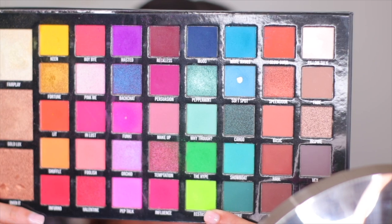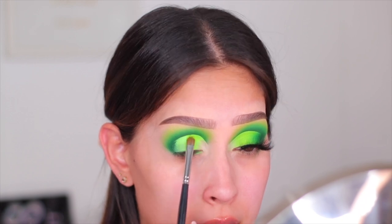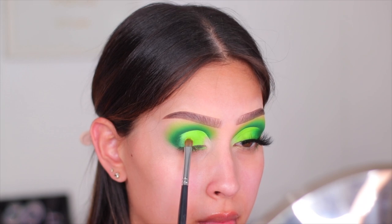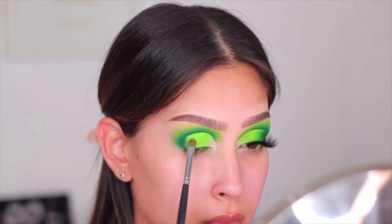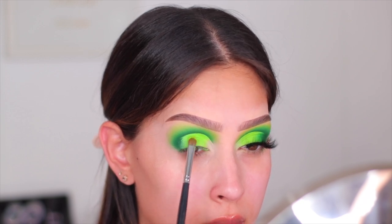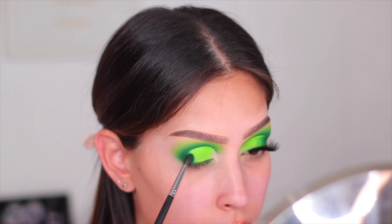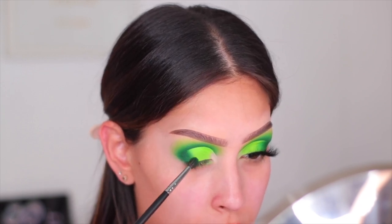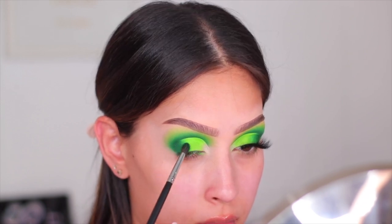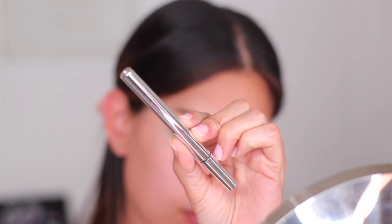To set that green in place I'm going into the Carnival XL Pro palette and using the shade Ecstasy. Make sure you're dipping into the palette as much as needed and patting it on rather than rubbing - rubbing will disturb the base underneath. Just pat on the powder nice and pigmented to get that flawless lid shade. Then I work on the outer corner, starting with Forest packed tight, then mixing Tropics with a little Hype so the lime green has a color in between before reaching the darker green - everything looks really nicely ombre'd.